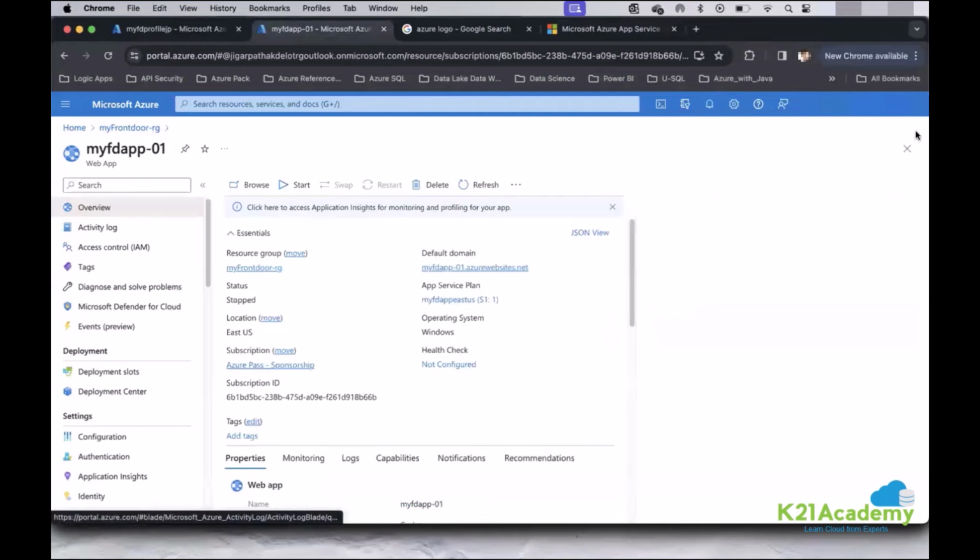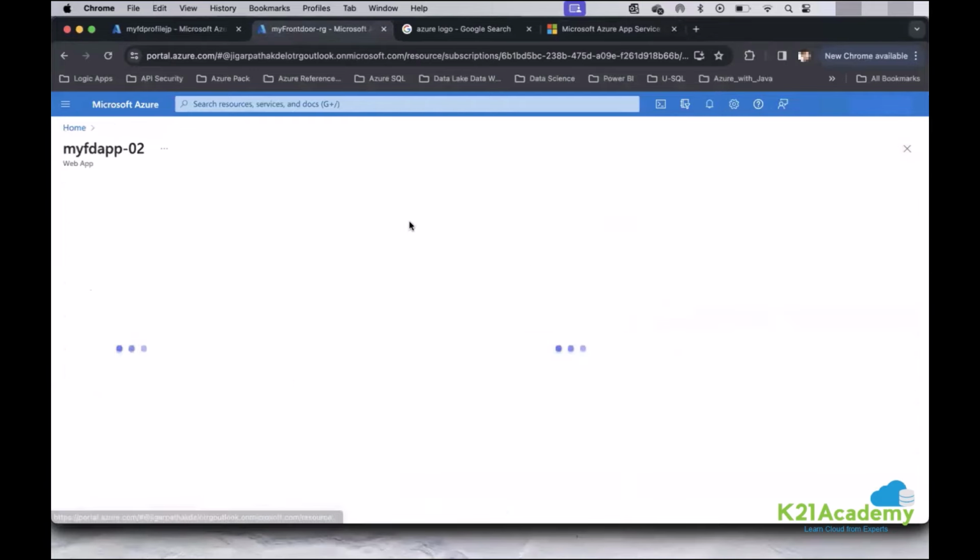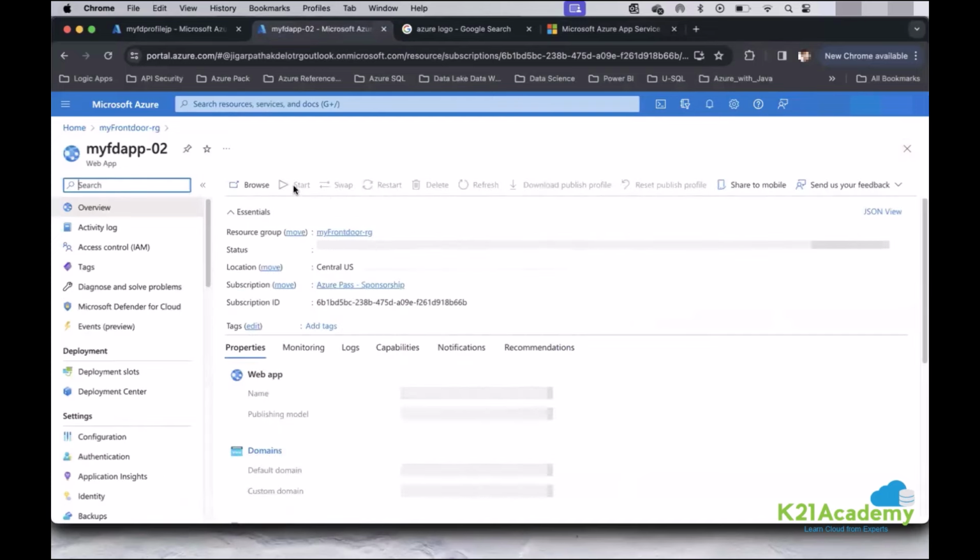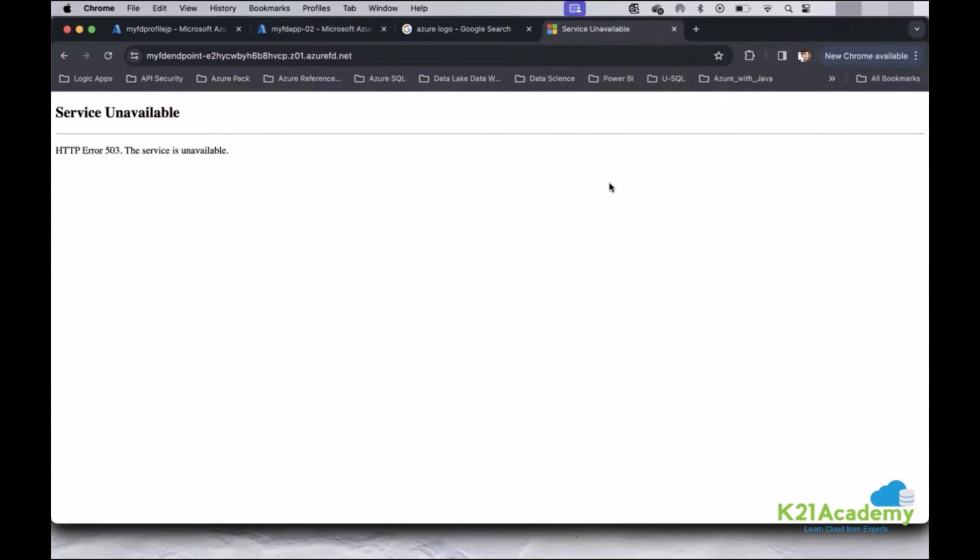So as of now, your first web app got stopped, and let me go and stop the second one as well. In general, you will see the services are now unavailable because you are trying to reach both instances and they are no longer available, so it will not redirect your endpoint, and the specific web application we have will get frozen.